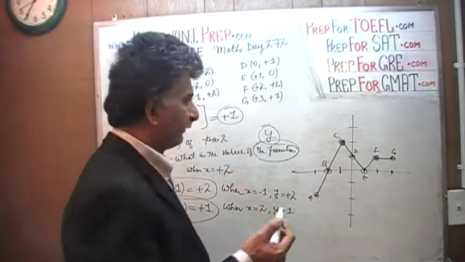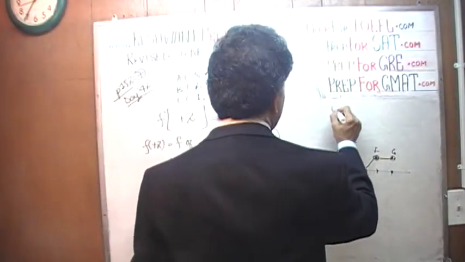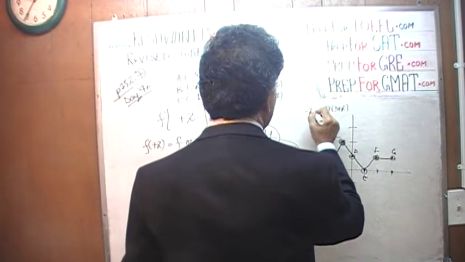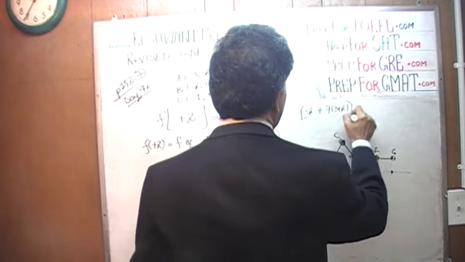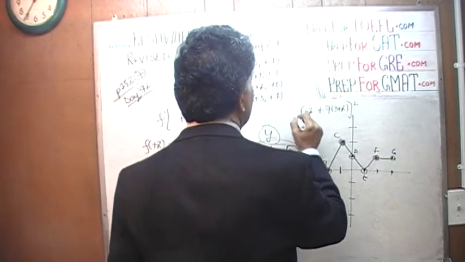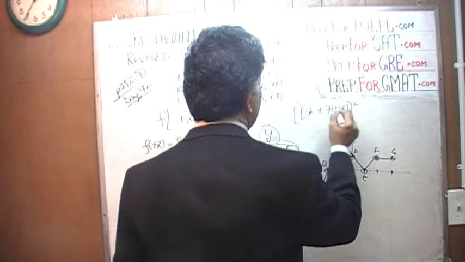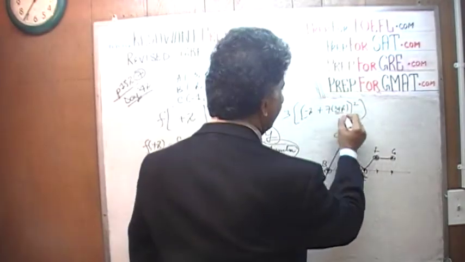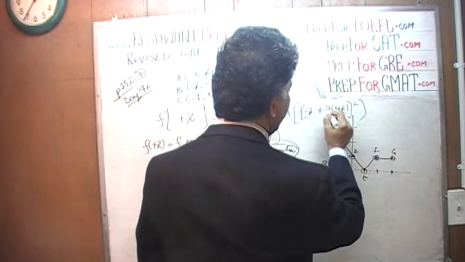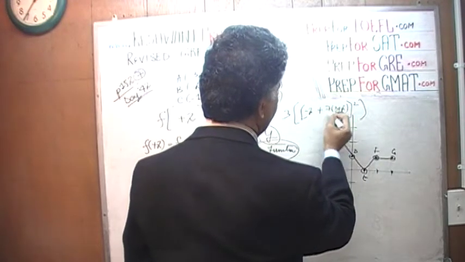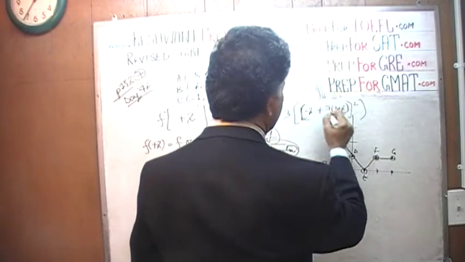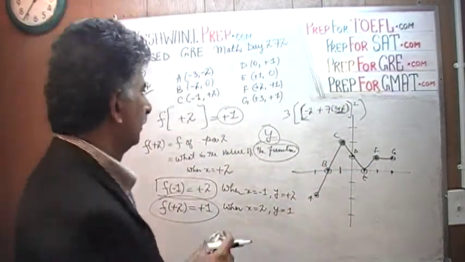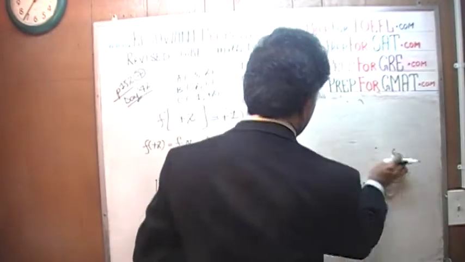For example, let me give you a simpler example. If somebody tells you how much is 3 plus 2 times 7 plus -2 times squared times 3, well, you have to do 3 plus 2 first. 3 plus 2 is 5, 5 times 7 is 35, then you do that first, then you do the second bracket right here, and then you do the third bracket. You must start out with the innermost bracket first. That's it, we're done.